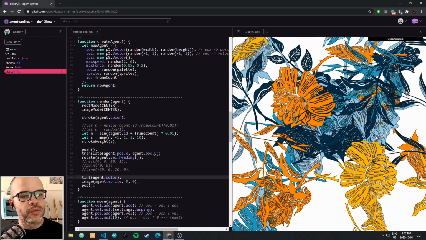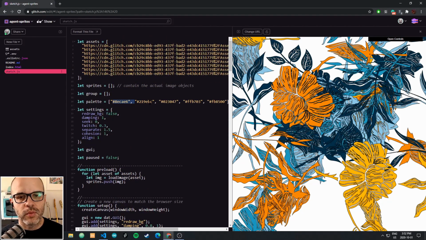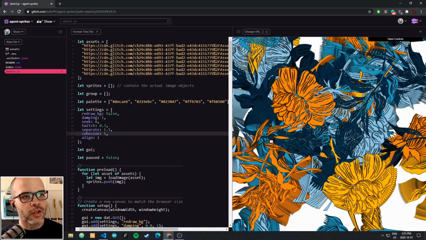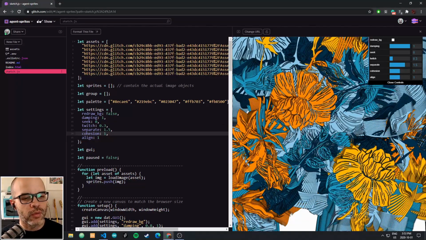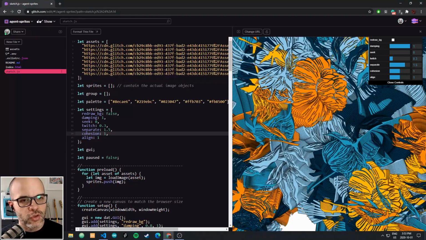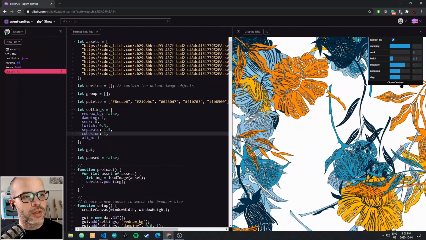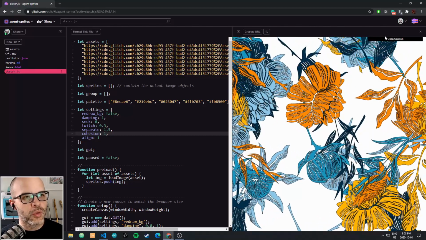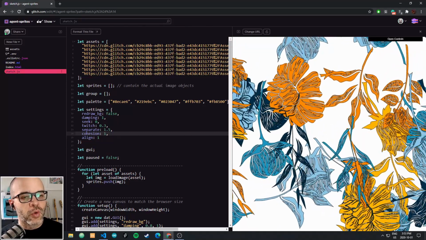But basically now we have our randomly generated image assets, and then I'm also coloring them using the color palette that we had in the previous example. And yeah, we can let this sketch unfold. We can choose to have the background or not, right? We get a totally different effect if we erase the background or not. If we don't, it's kind of nice how these sprites are leaving trails behind them, so it really fills the space. Or we can think of it as just this sort of random or pseudo random arrangement of objects just based on our little swarm simulation here.